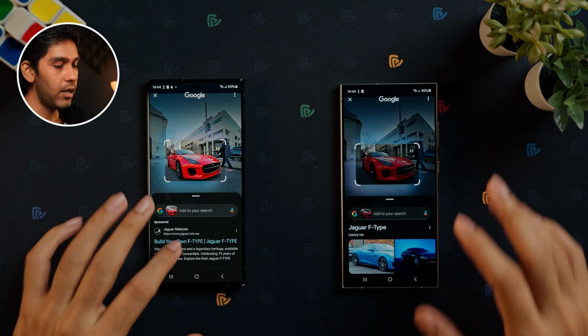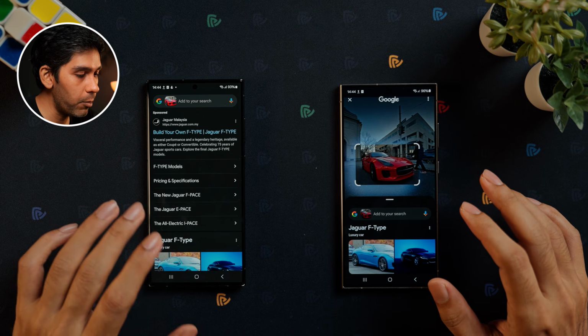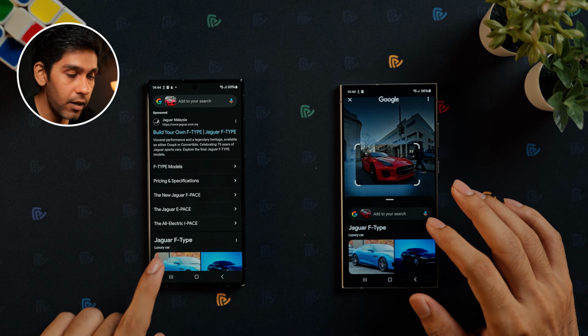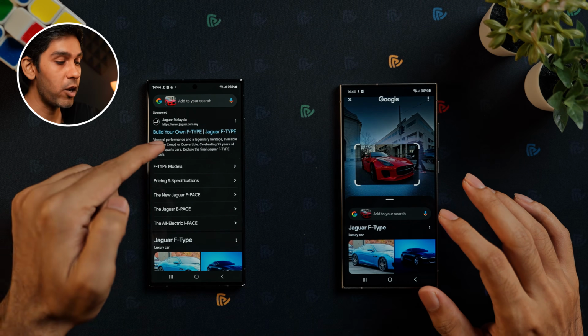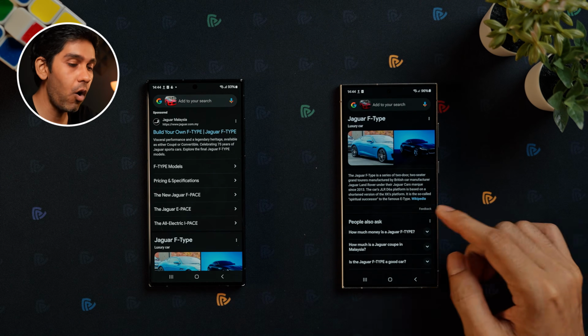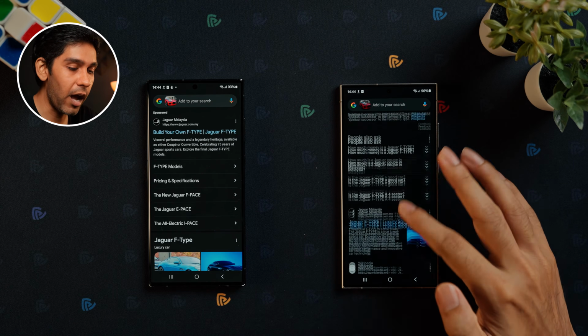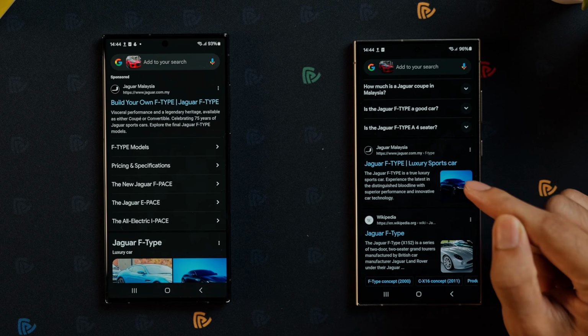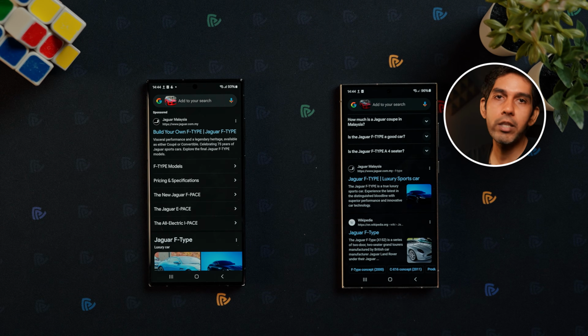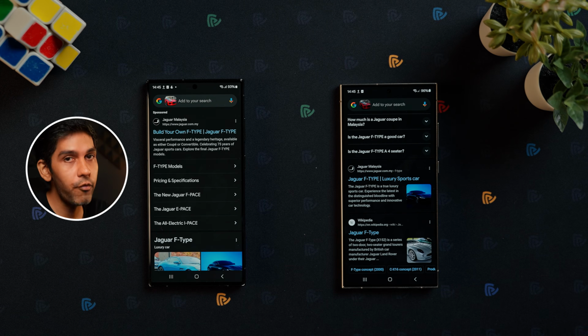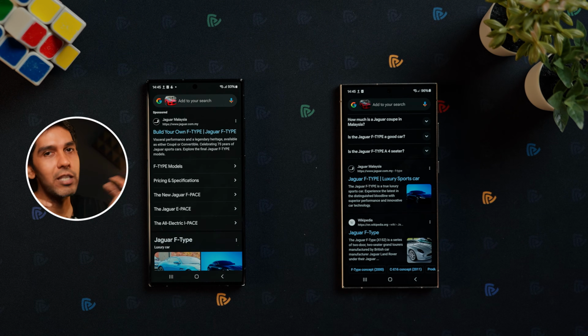As you can see here, pretty much the same type of information. I do like that the S23 Ultra gave me a bit more information, like straight to the car manufacturer's website, whereas the S24 first explained the car to me, and then if I scroll down, I will see the website to take a look at the car. So pretty much both of them are the same, but once again, circle to search is dependent on your internet connection. If you have a good internet connection, then the Google search is going to happen much faster. But identifying the object, both did it at the same time.